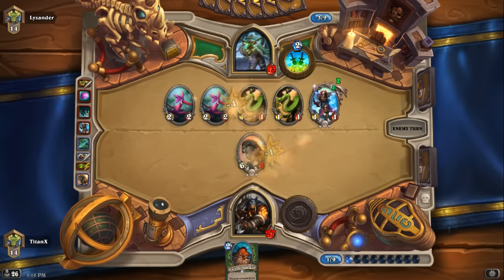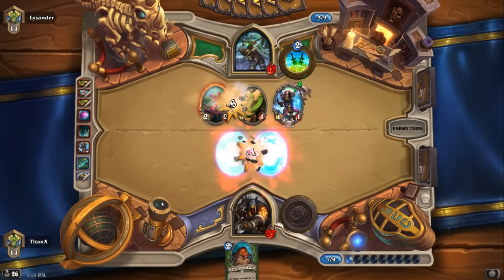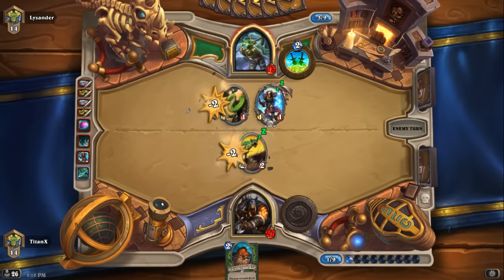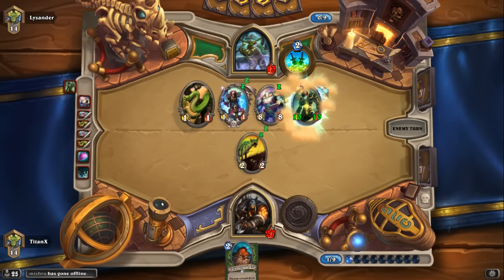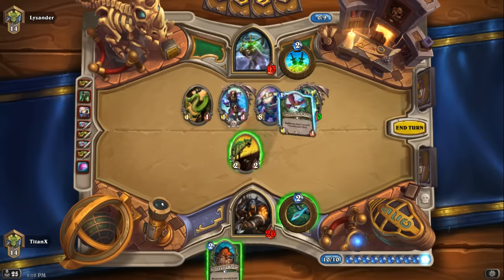Hyena's actually gonna get some work done still. Still gonna get some damage across. Although that is likely game unless we top deck something amazing, which I don't think we do. Feels bad, man. Feels sad. It feels bad. It feels super sad, man. Ooh. Well, I think we have to win this turn. King Crush, easy.